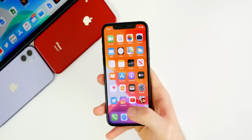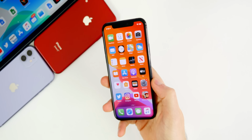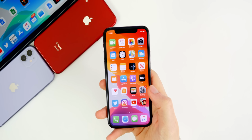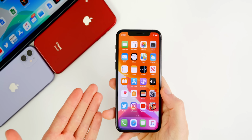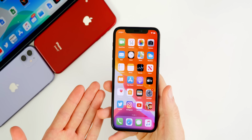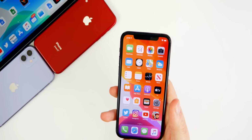So I did call somebody with the SIM card in this phone right here on beta 2, and they did not hear any echo when I was on speakerphone. I didn't hear any echo. There was nothing going on, nothing abnormal about the phone call. So I believe Speakerphone Echo has been fixed.